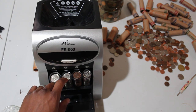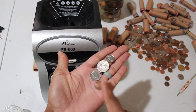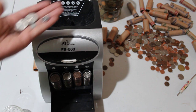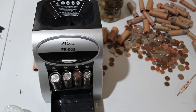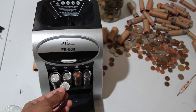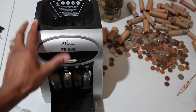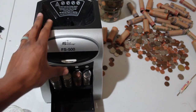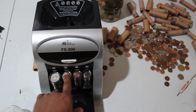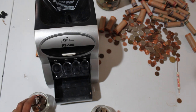Everything is pretty much right close to the rim. For an extra test I added an extra one of each coin — I probably should have done two or three to see if they actually topple over into the bin. I'm going to dump these four in and see if it sorts them into the slots or drops them into the overflow. It seems like only one dumped over, which is still pretty decent — especially since I don't have the paper in it. That time it sorted and dumped back in, which is still pretty good accuracy all considering it's the exact same amount.